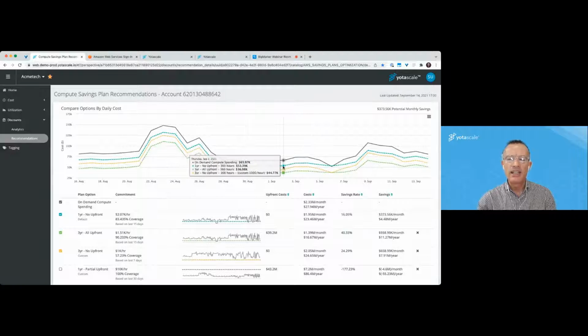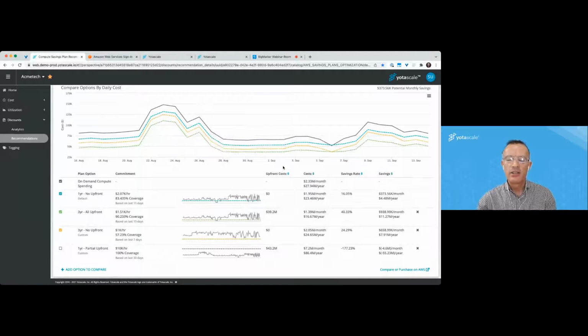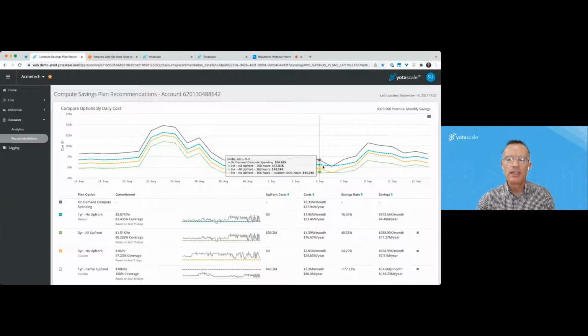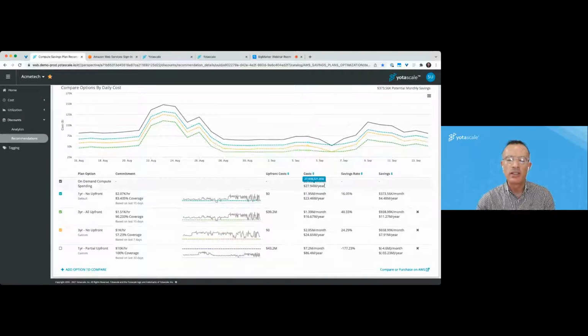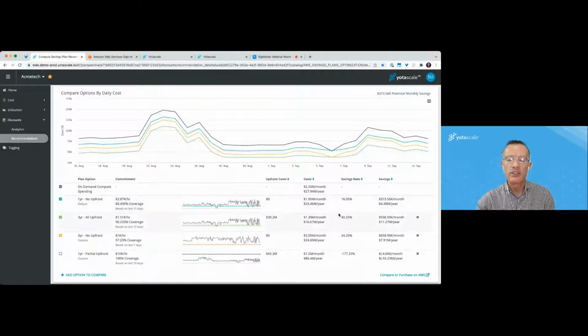And comparing this side by side, again, it's really a very good way of getting to know the details of which one is going to be the one that really is more meaningful to you, because you can see that the savings are significantly different, but also you have to deal with how much you are going to incur in terms of cost upfront versus not as well, right? So it does give you that perspective and comparing them easily side by side.